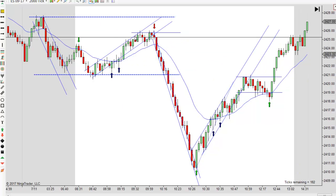And we move up. We actually have a double bottom and some resistance here, and we push through that. And it looks like we're going to go further, and it just turns out to be a failure. I don't have my line there, but if you put your lines across there, you can see that support resistance line. And it looks like it might go higher, but look what happens.